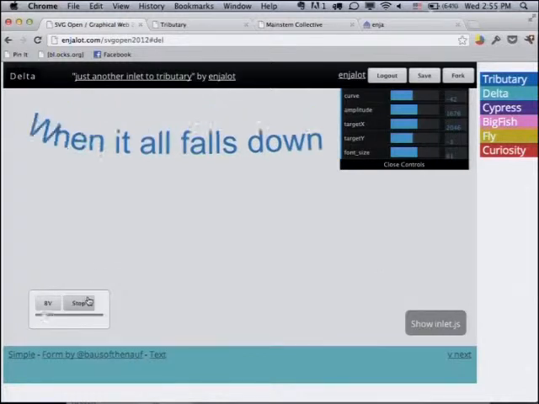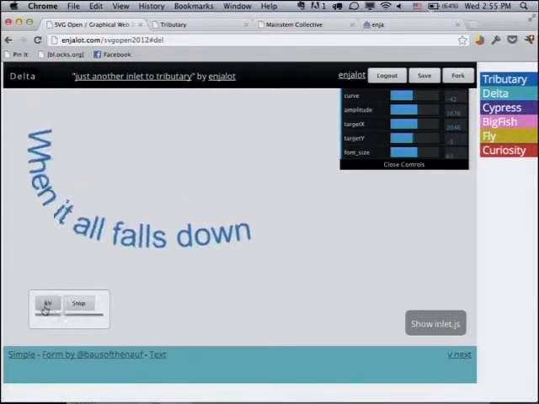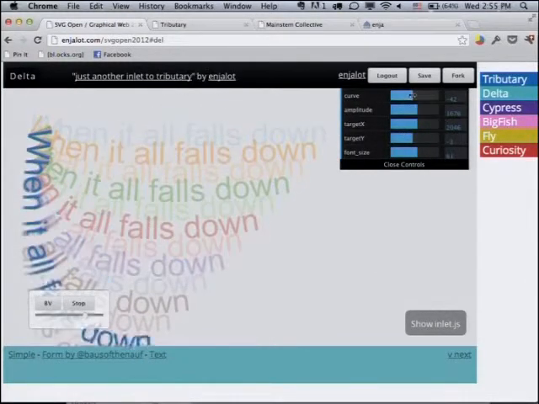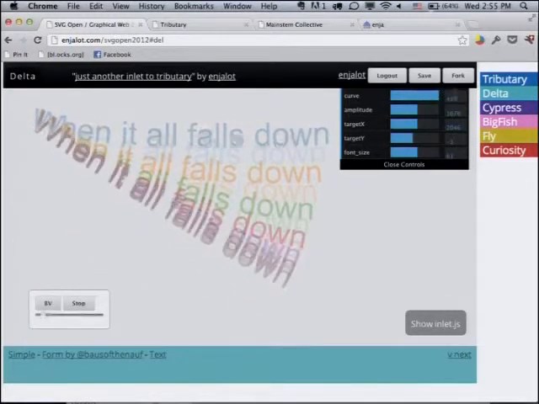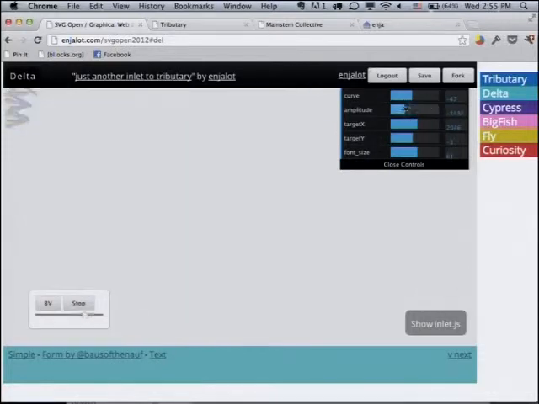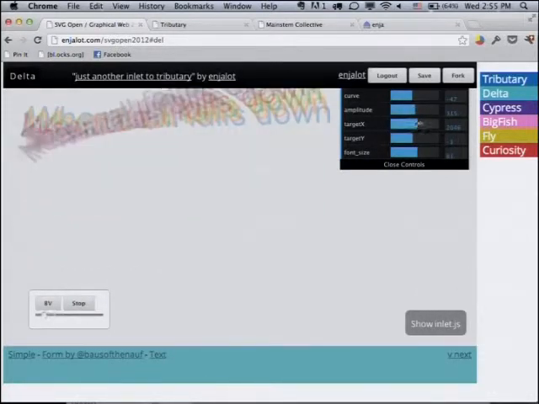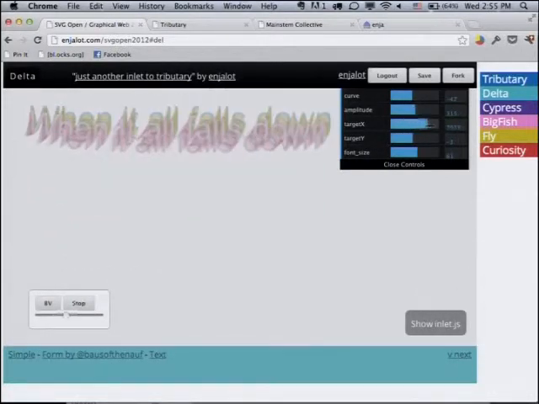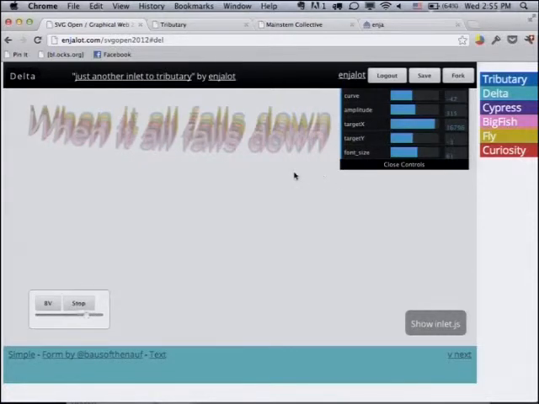But you can play with it here, and there's a curve parameter, so you can see it's not going to fall as much. You can change the amplitude. This kind of interactive playing really helps me understand what's available to me in these web standards.